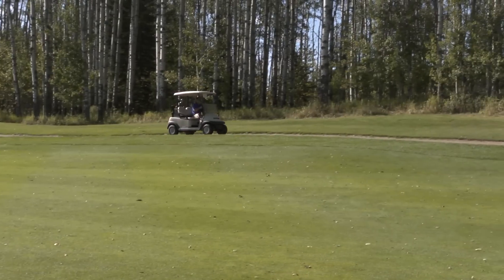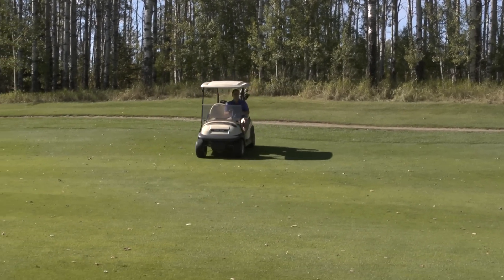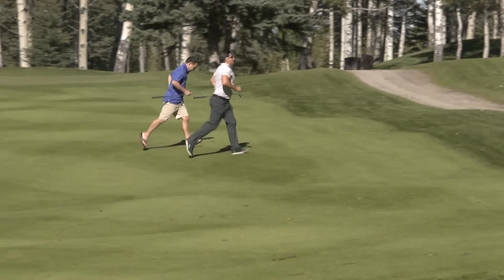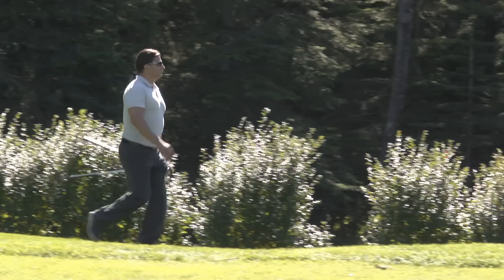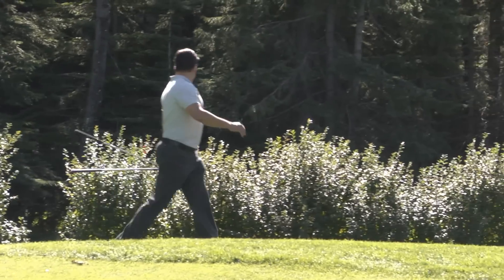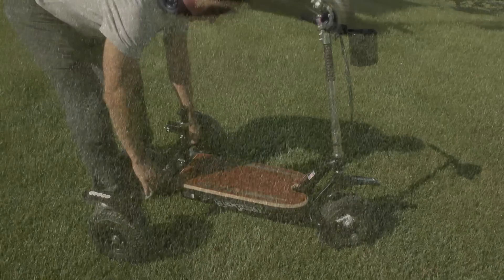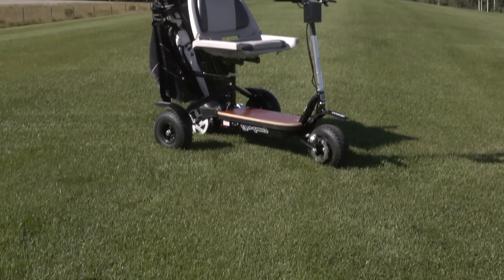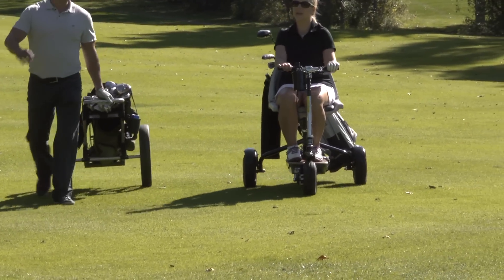The problem with the traditional golf cart is that in order to preserve fairway grass, a lot of golf courses implement a cart path only or 90 degree to your ball rule. It's difficult to properly get a line on your ball and sometimes that requires more searching than actual play. Because it sits on four pneumatic tires and disperses weight over a wide four-point stance, the overall pressure on the turf is less than a 190 pound golfer walking a course and carrying their clubs. During testing, the tracks we left with the GoCaddy are pretty comparable to those left by a manual pull cart.